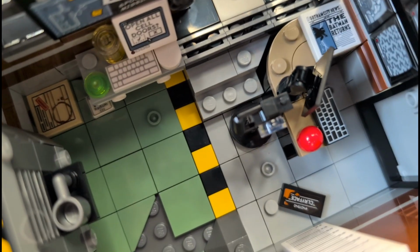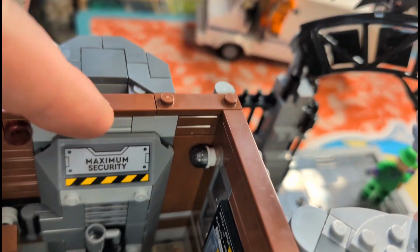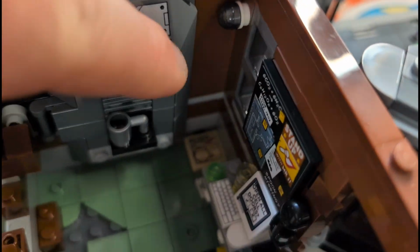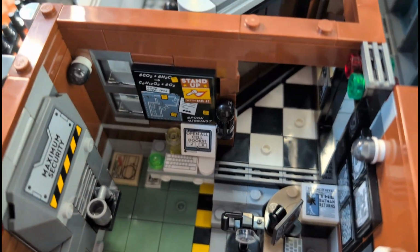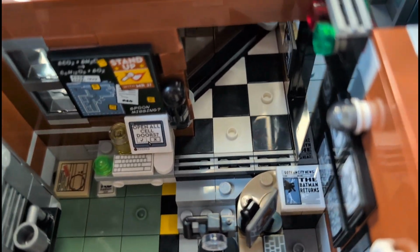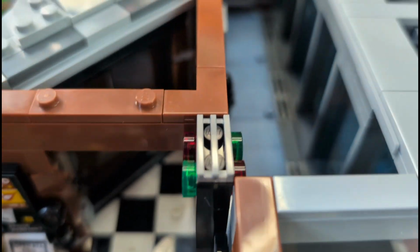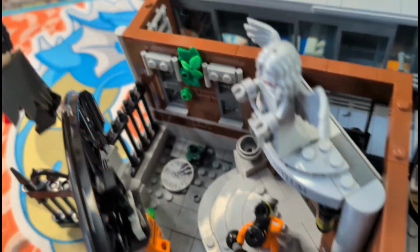More Clayface. That sticker down there. I thought that if I had a sticker somewhere of his actual face, like in processing, maybe I've remembered it wrong. If I can open this up, we have the nice little padded cell, horribleness. And of course, down there is where Clayface has physically got himself out and escaped. It'd be nice if we had an actual minifig. We've got the big one from an old... Oh, there we go. That's what I was thinking of. Clayface there. We do have a big Clayface figure, but we don't have a small one. I don't think we do anyway. There might be one somewhere down there.